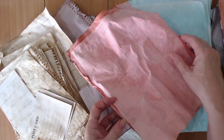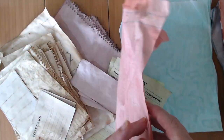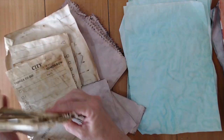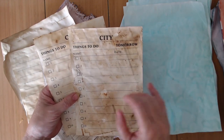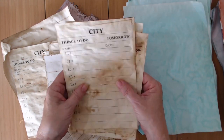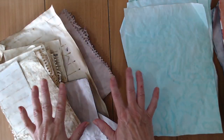Here I've got an example of some of the things I've dyed. This is a ledger - it's not in particularly good condition, but I left it joined together in case I can salvage it to make a double-folded piece for a journal. I've dyed some city ledger sheets in different colours. There are some green ones, and this is my tea dyeing - I love these with the tea dye. There are also some postcards I tried dyeing in different colours.